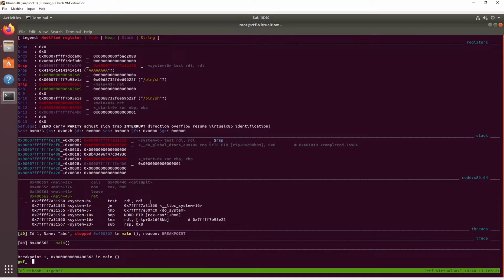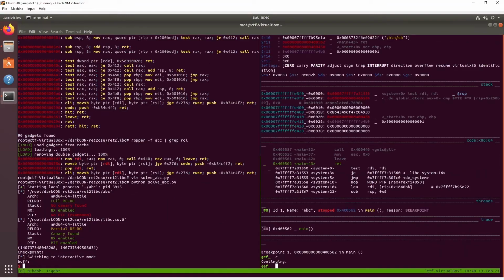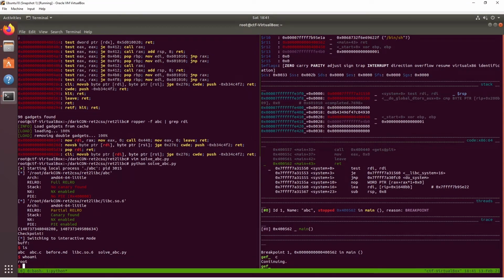So we are gonna ret to system now, and we can see that RDI is properly set to /bin/sh. So we can just continue at this point, and here we can see that we have a shell. So system did get executed with /bin/sh, and it's just running /bin/sh for now. And as I was root when running the binary, I'm root in the shell as well.